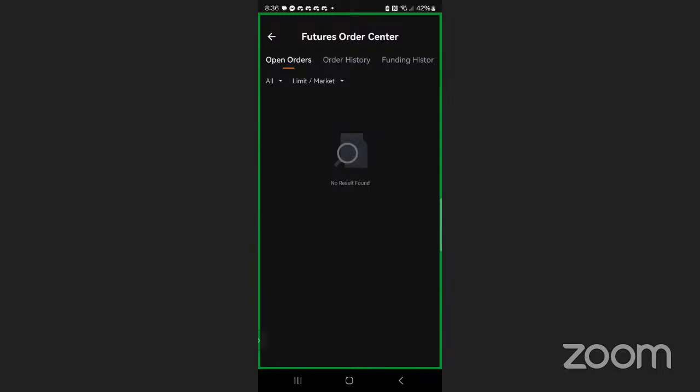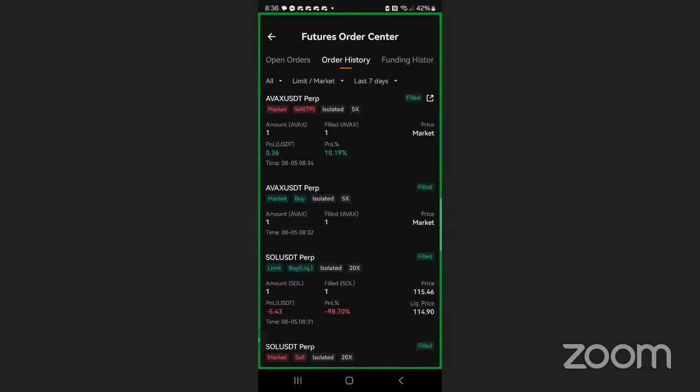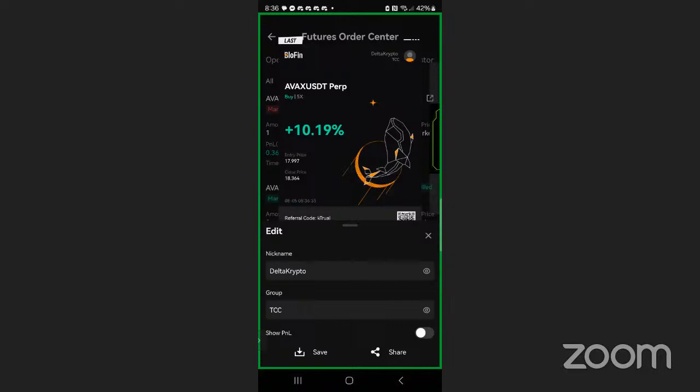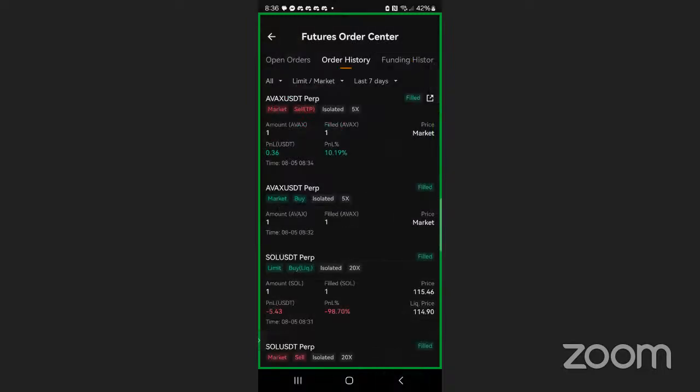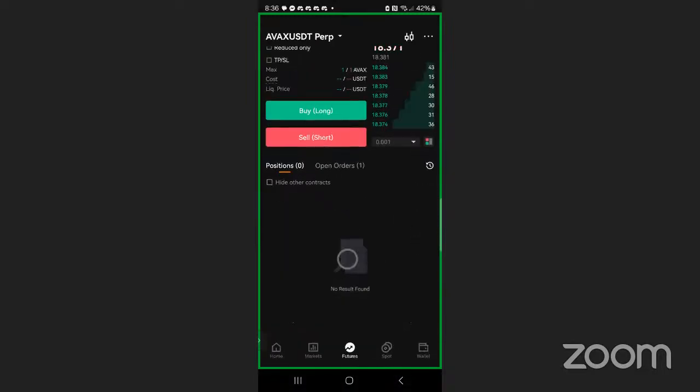Whenever I share a screenshot of my gains, I don't do it before I close the trade because it's distracting me. I don't want to be trying to post on Facebook and feel I need to hurry up and close. So I close first. I come to order history, and right next to filled, you see that box with the arrow. If you click on that, it'll show you what you made. So yeah, we made 10% on that trade that we took on this live. We lost 100% earlier, but we just made 10%, right? That's cool.